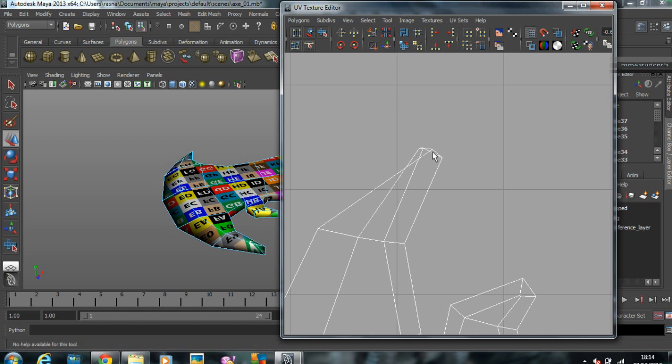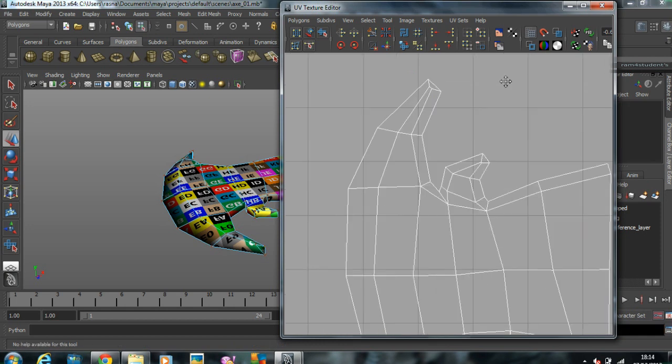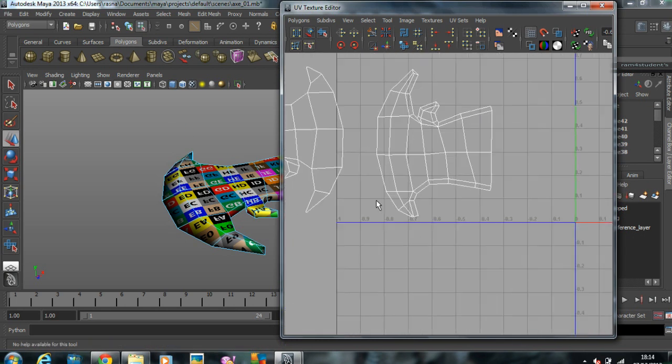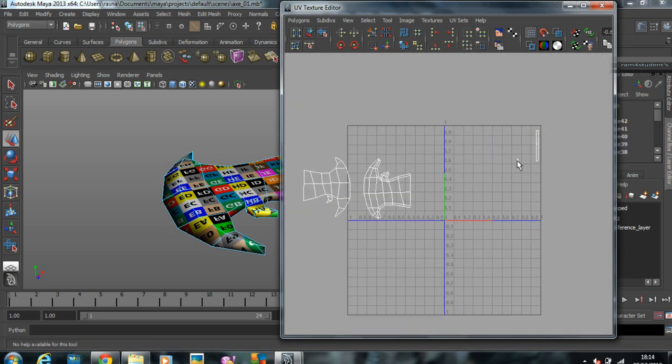Move and sew. UVs, it's just overlapping. You can pull it out like this. Now we got something here. Save it. G, G. Now we got here.